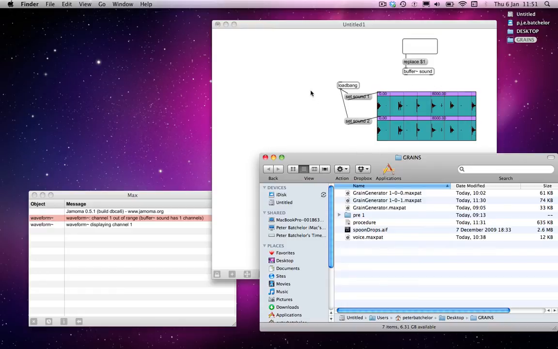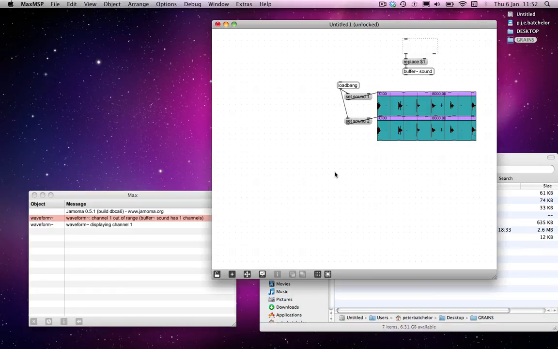Right, so how would we get a grain out of that sound file? Well, we could use two objects to read sound from the buffer. We've already covered both of them. I could use a groove object, but I'm actually not going to. I'll explain in a bit more detail a little later on why I want to use the play object rather than the groove object. So let's write that in.